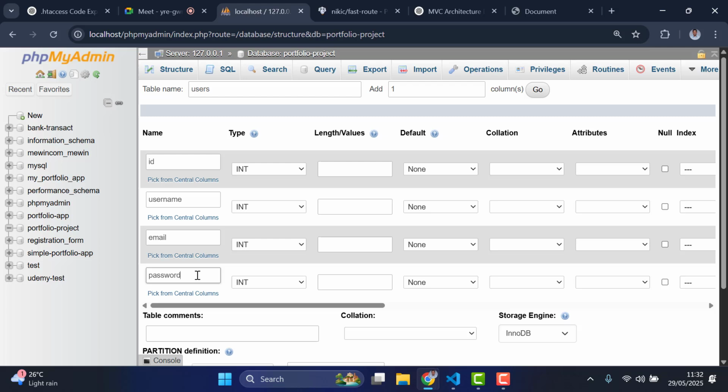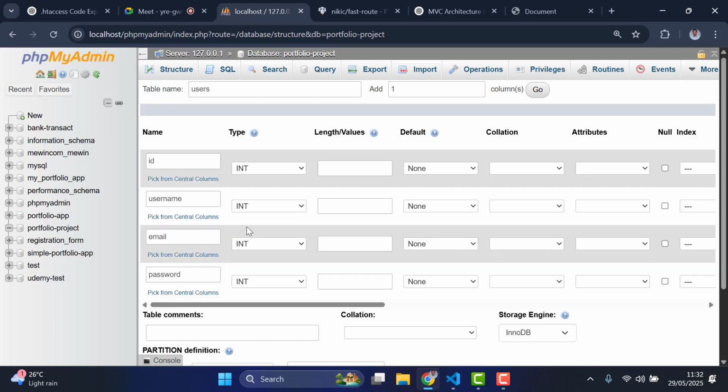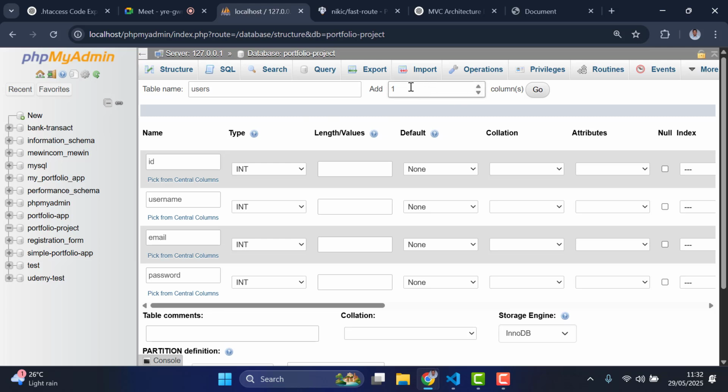That's just the data we will use to start with for our registration and login stuff. Those are the form fields we will need: username, email, password. If perchance you need an extra field, you can still add. I think there's a way to add an extra column. Yeah, you can see add one column; I'll just need to click go to add an extra column, in case you want to add a new one.